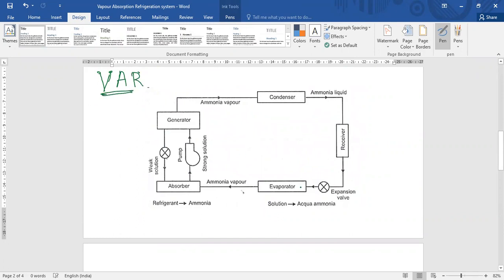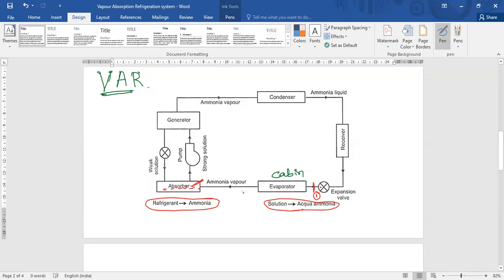The first one is the evaporator, and this is also called the cabin. You remember, it is also called the cabin. I will call this point number 1, the beginning of the process, the beginning of the cycle. And dear students, as I told you, the refrigerant used in the cycle is ammonia, and in the absorber we are using aqua ammonia solution because it is mixed with water. The solution is aqua ammonia solution, and here we are taking some solution, that I will explain.